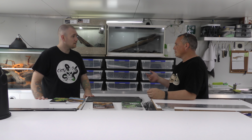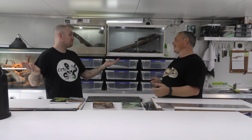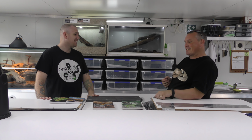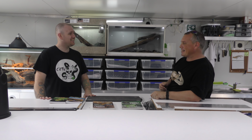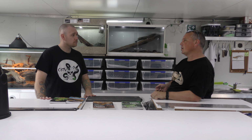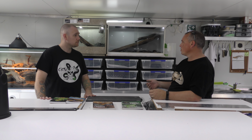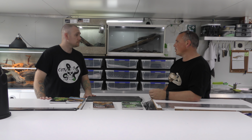Now these snakes weren't designed to grow up in a plastic tub. Exactly. They were designed to live out in the bush. Well, where do you find them? Yeah, so, well, you say, I'll find plenty of houses, but at the same time, that's where they're designed to live. They're designed to live in the scrub. So there may be something to keeping animals with UV light.